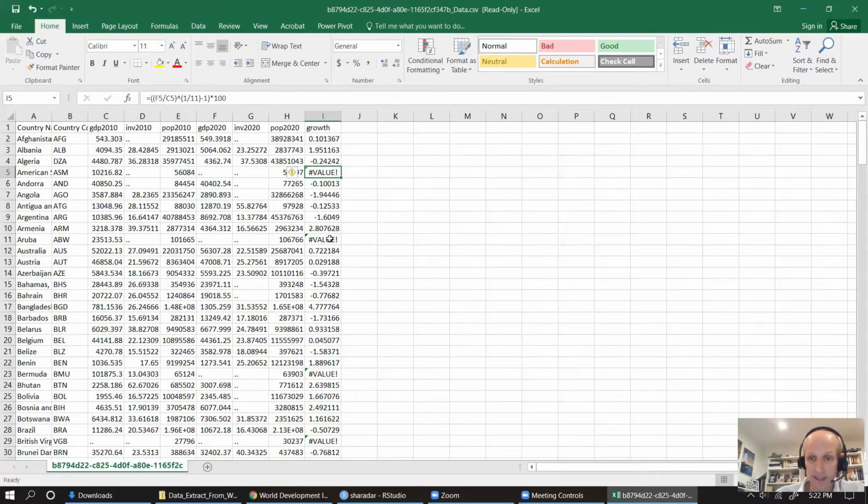There's like a text here, and if you try to load it into R, it's not going to like it, because it's going to load that entire column as a text, as a character column, and we can't run regressions on the character column. So one of the things we could do before we load it up into RStudio is clean it all up, basically get rid of the countries for which we have incomplete data. For now, I'm going to leave it. I'm going to try to take care of it inside R.